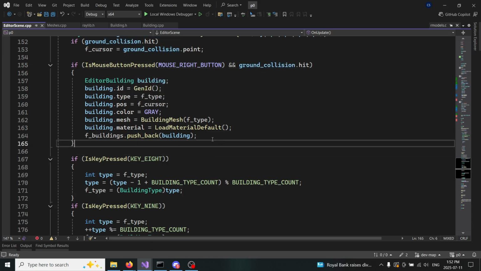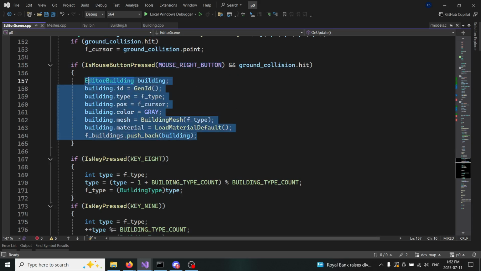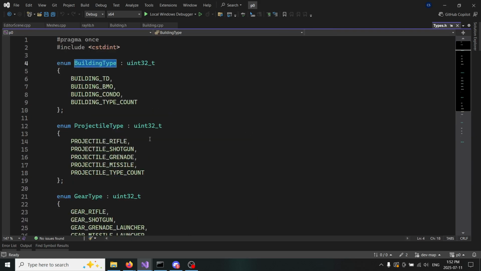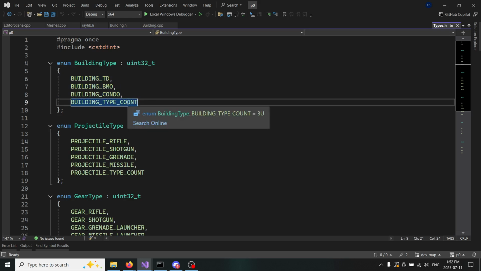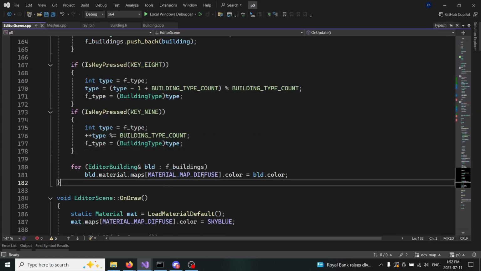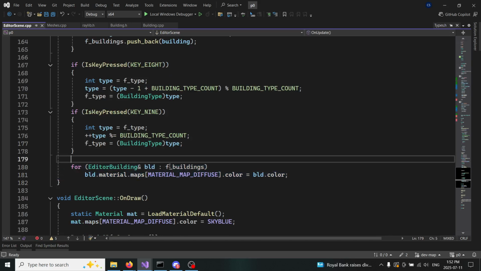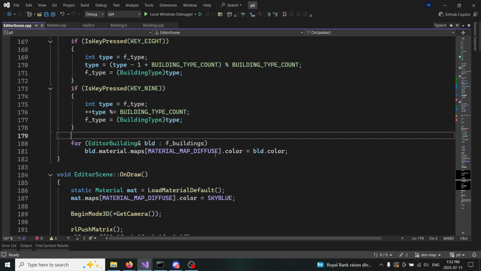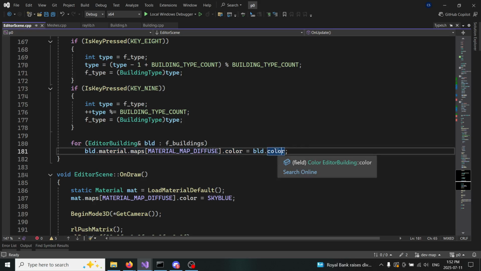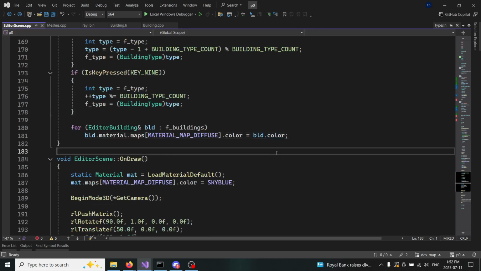And additionally, assuming we've intersected with the ground plane and we click right, well, then we're just gonna spawn a building. And then just some buttons to cycle my building. I think I've got like, yeah, just 3 possible building types and this nice little trick to tell you the amount of values in your enum, because we've got 0, 1, and 2, meaning we have 3 unique types total in that enum. And yeah, then I just have this little for loop to update the diffuse map because I don't like typing all of this out, so I just add a little bit of extra data and store the color directly within buildings to make my life easier.